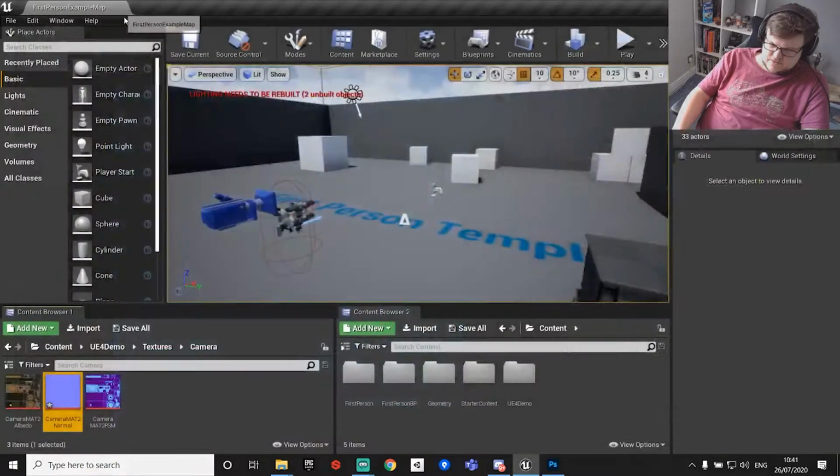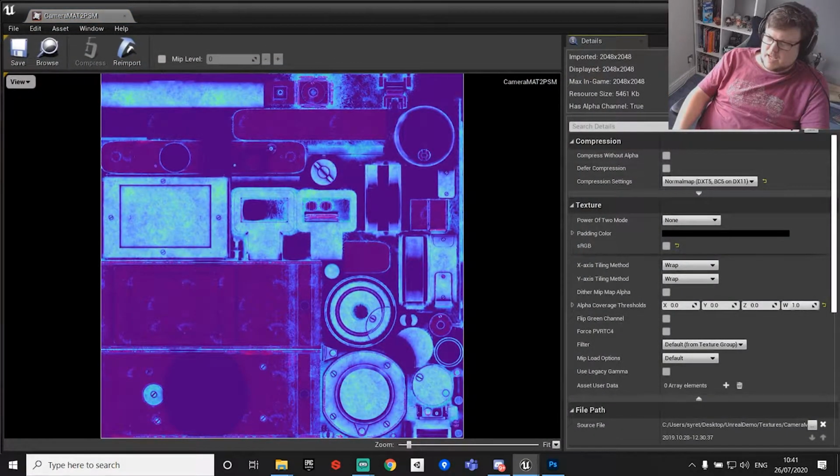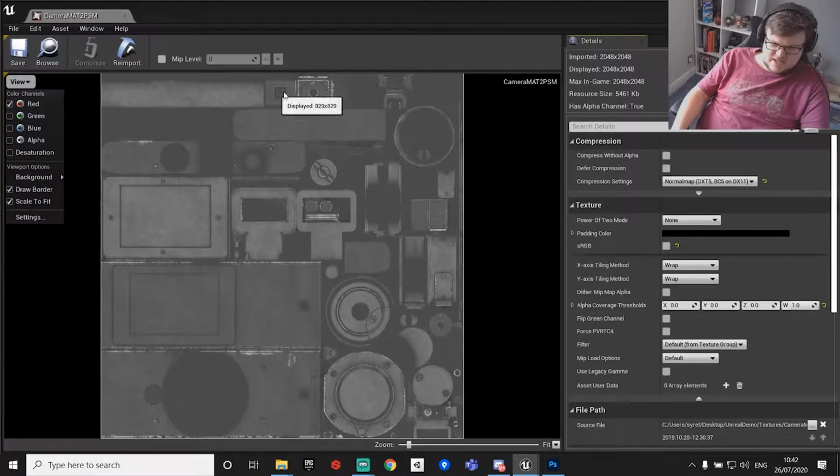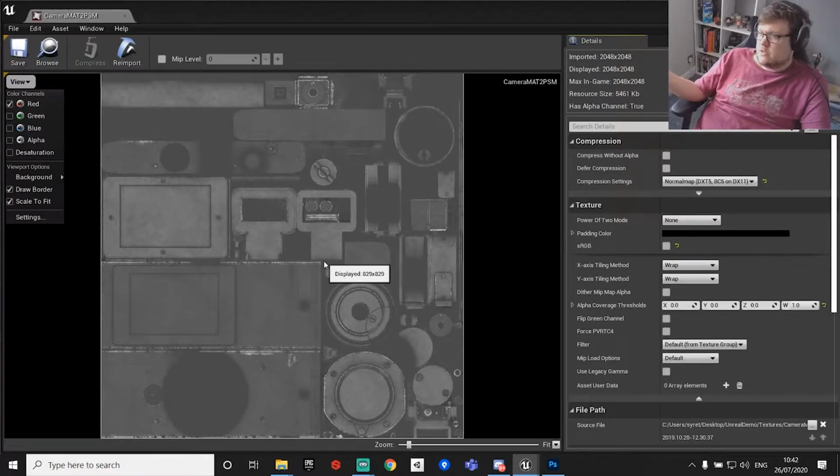Okay, so that's fine. And then we've also got something called a PSM, which you can export out of Substance Painter. This map is called a packed specular map, and within this map there are three textures. In the red channel is the roughness map. In Substance Painter, you can specify the red channel as roughness, the green channel as metal, and the blue channel as AO. Or you could do it the other way around if you wanted metal in red and roughness in green. It's entirely up to you, and it depends on the workflow you're working on as well.